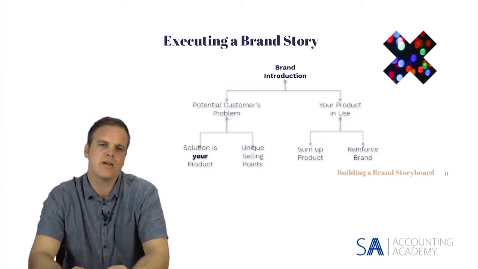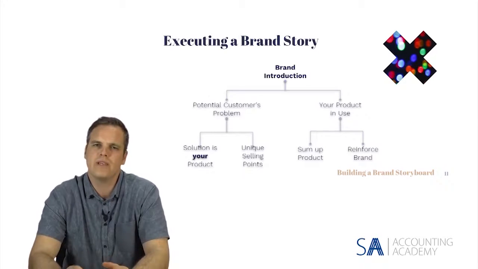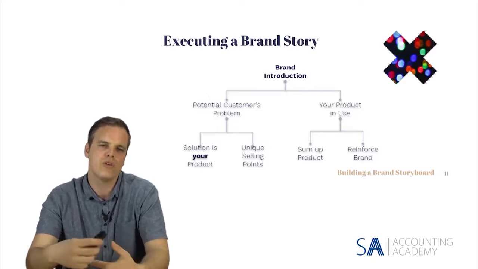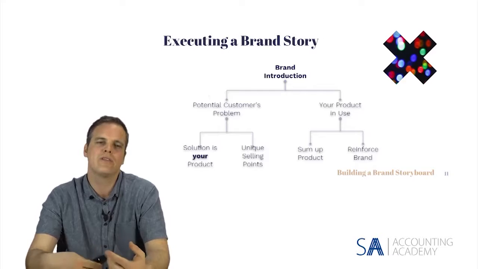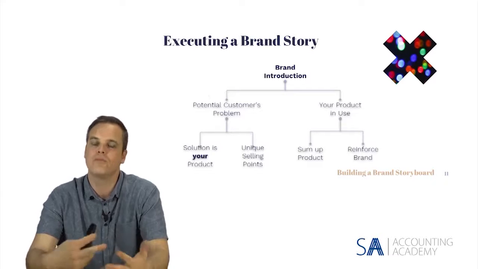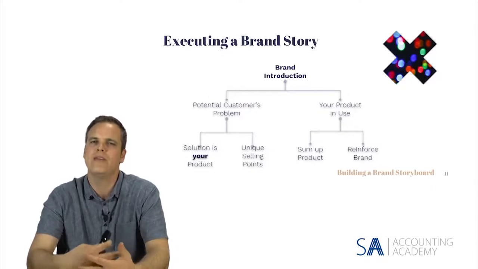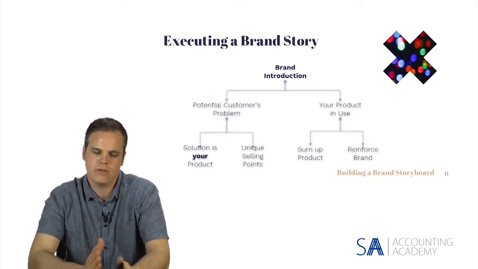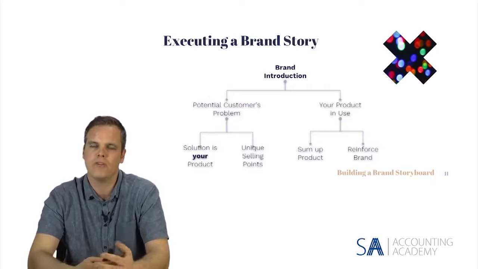You're looking at the customer's potential problem. So what is it in their life? What's frustrating them? Why do they need a solution like you? And then throughout the story, you showcase how the solution for their problem is your product. And also you add in unique selling points, why you're ideally suited, why you are better than your competitors, why you're more cost effective, why you're the perfect answer to their needs.